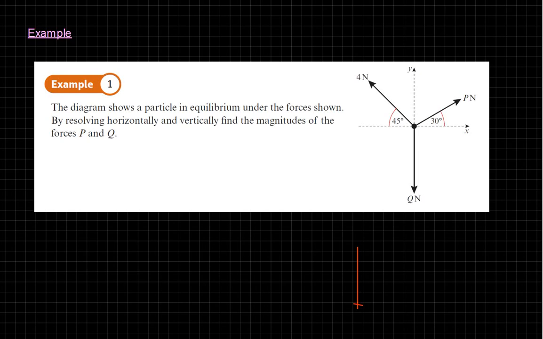So we've got that as our vertical down. We've got this one going up like that at about 30 degrees, and we've got this one sort of going up like this at 45 degrees, roughly speaking. And if you arrange that into a triangle where you're doing everything head to tail, then it's a static particle, so it should line up. Okay, it doesn't quite, only because I drew that vector a bit small. Let me just draw it in place. Okay, it ends up looking like this. So this is the 4 vector there. This one's the P, and that one's the Q.